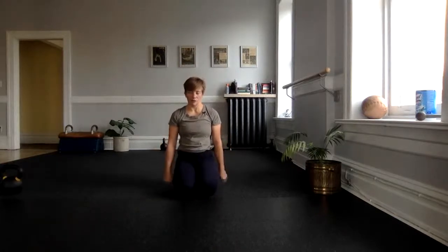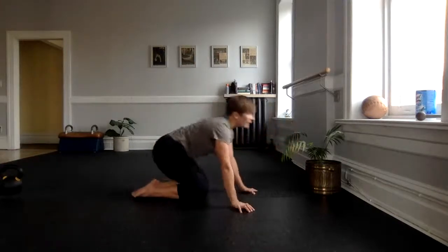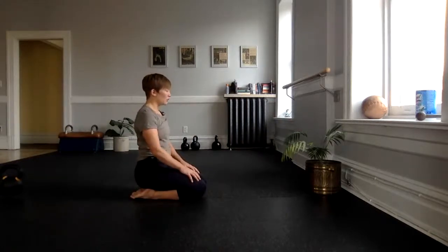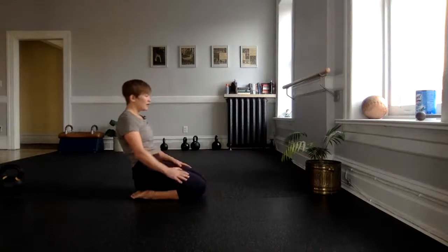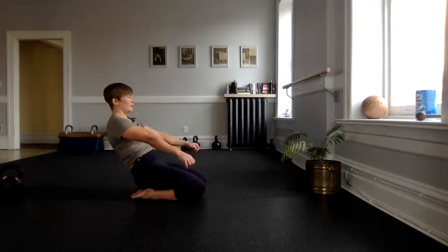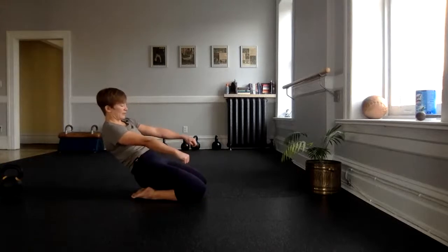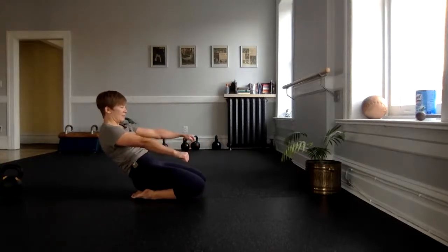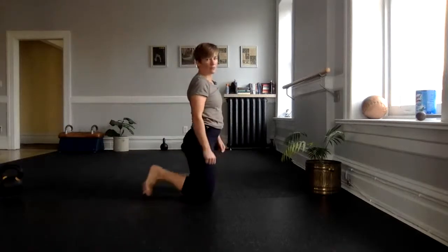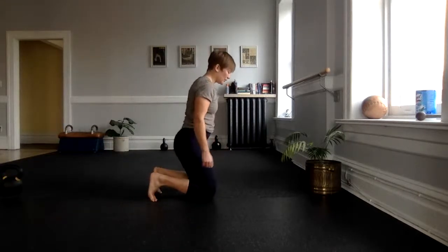Sit back gently. Right now, I'm sitting back, so my toes are pointed, stretching out the tops of my feet. Maybe this is easy. You'd like to add more. You can lift those knees up. You could try to sit back, lean back there. Then pull yourself, try to keep those legs heavy. Pull yourself up tall. This time, tuck your toes and do the same thing.